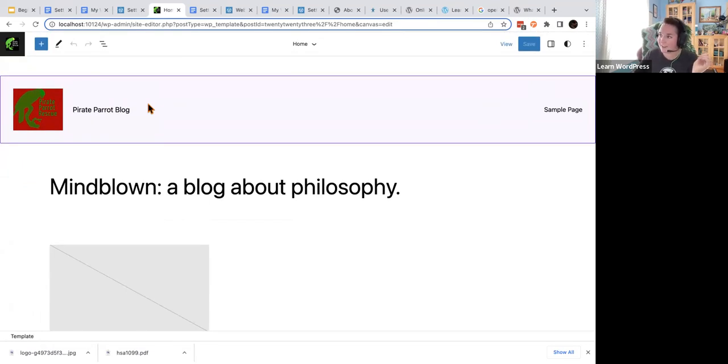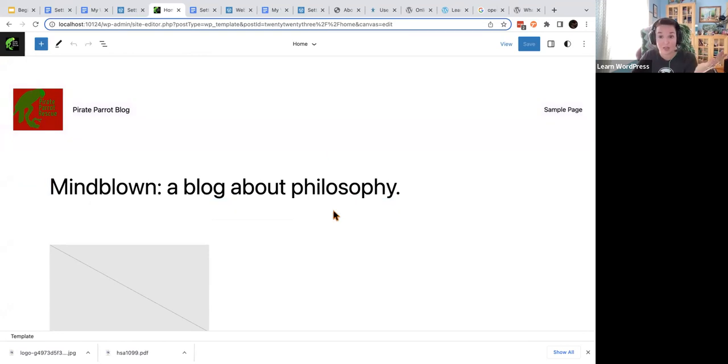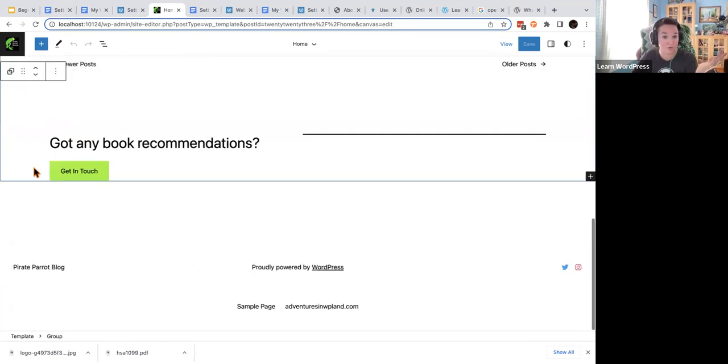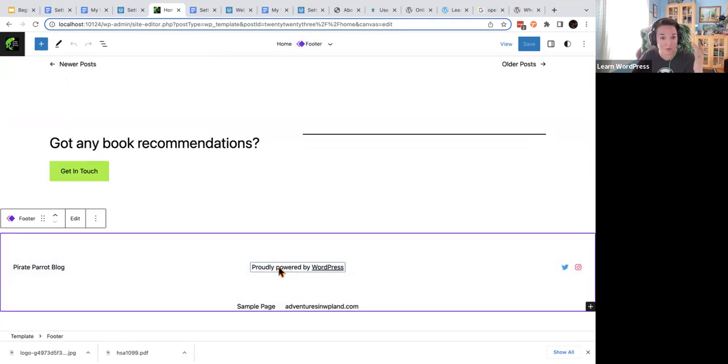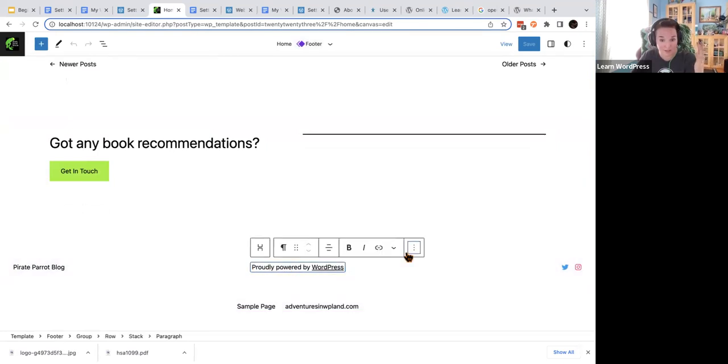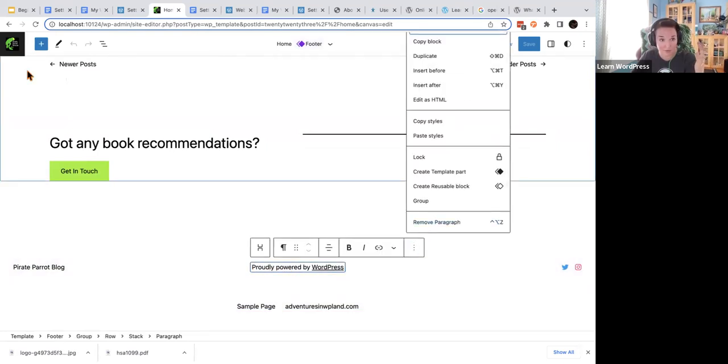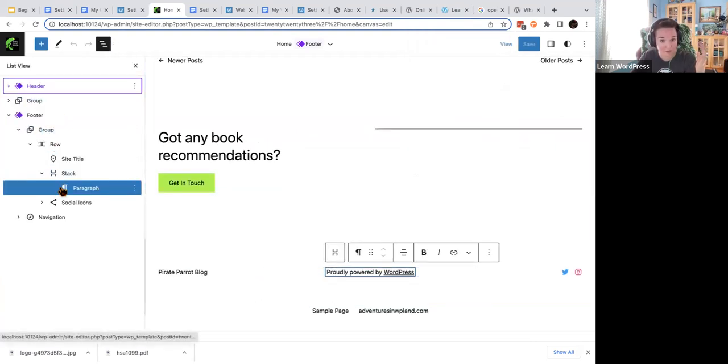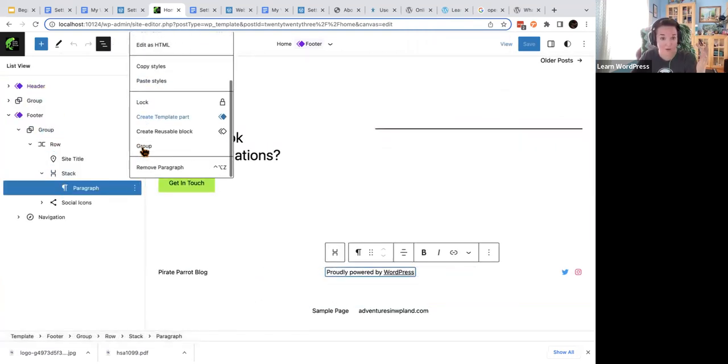Now let's start getting fancy with colors. Before we do that, someone asked, if I have a hosting site, do I need to keep the "Powered by WordPress" at the bottom or can I put in something else? Nope, you are welcome to remove that. So with my current thing, I can click these three dots and remove it. Again, it's usually better to use list view. I can remove it this way.